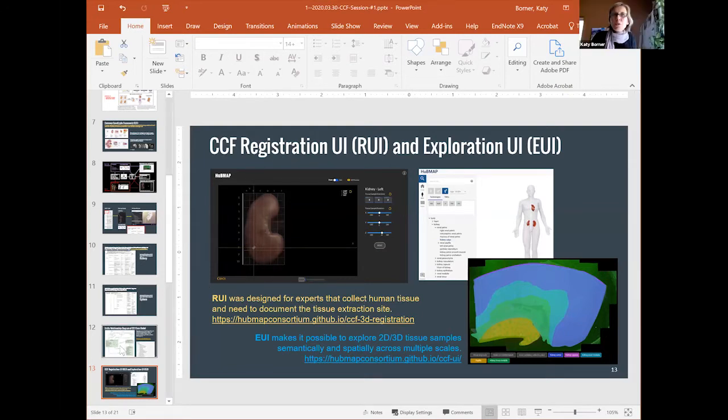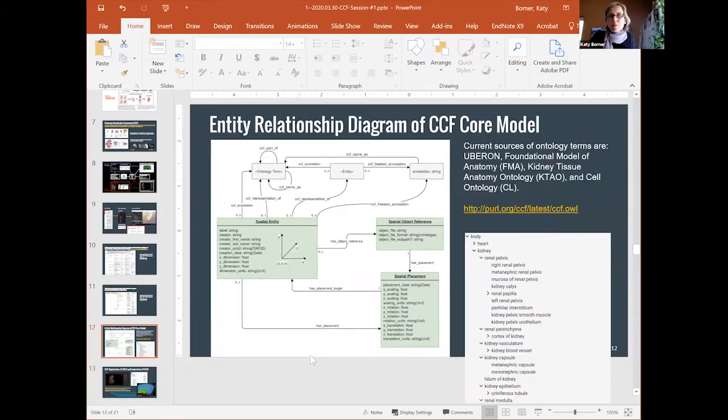Ultimately, it's important also for you to understand that inside of HuBMAP, we do use a linked open data knowledge graph approach. And we now have a way devised, thanks to Bruce Herr, who is also on the call, to interlink spatial entities with spatial object references, and then place objects inside of objects inside of objects. So a cell inside of a FTU, functional tissue unit, the functional tissue unit inside of microanatomical structures, inside of larger anatomical structures, inside of the human body.